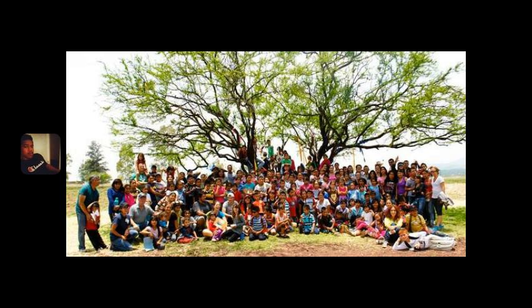We're pictured here under this tree because this is called the Tree of Life. The kids hang their butterflies from the tree when they do good and get rewards for the day. I love this picture so much. It's one of my favorite pictures from vacation, and it was a wonderful way to end the whole study abroad program, and a wonderful way to end my digital story. Viva Mexico!